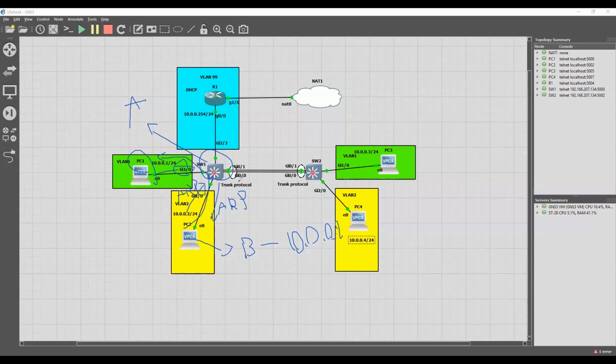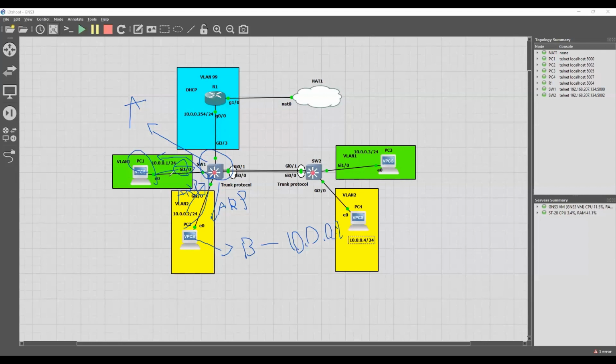The packet hits the switch. The switch sees the destination MAC being PC1 and forwards that packet to the exact port, gig1/0, because the switch has the CAM table. The CAM table is basically a table that associates a port to a MAC address, not an IP to a MAC address. This is not an ARP table, it's a CAM table. So the switch looks at it and says, okay, MAC address A is on gig1/0, so I'm going to forward all the traffic destined for MAC address A through gig1/0.